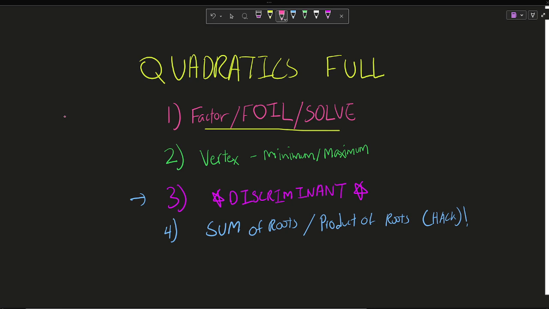So number 3 is usually the hardest for most students. These are the ones at the end. That's the hardest questions that most miss, but we want to start with the basics in case you don't. If you're familiar with factoring and foiling, then you can skip to the next section.